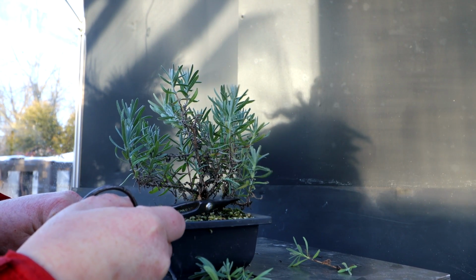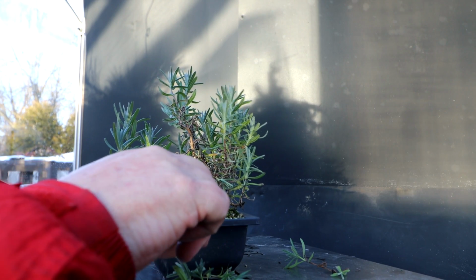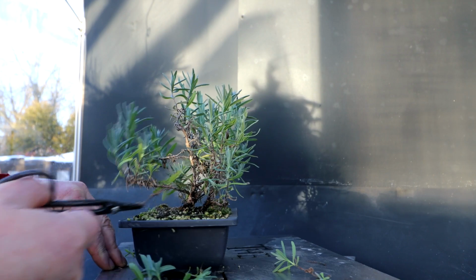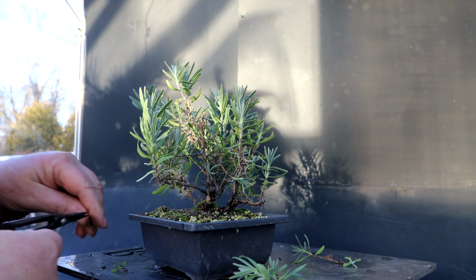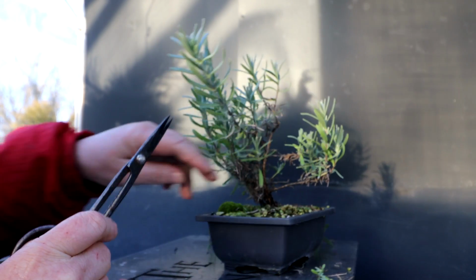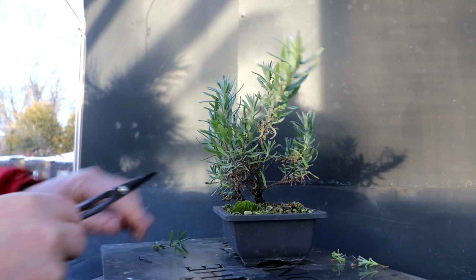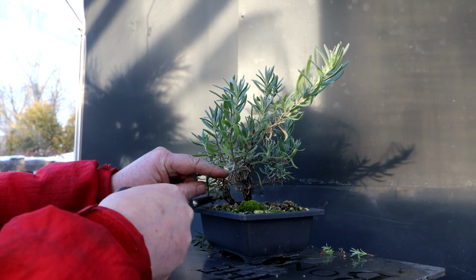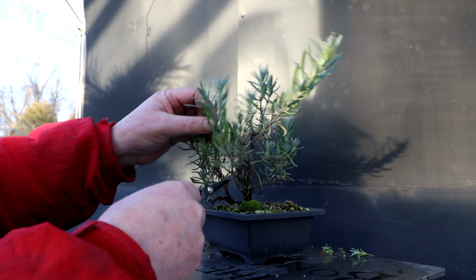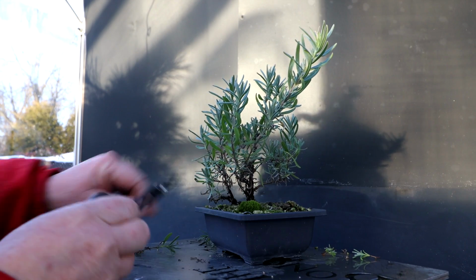There's lots of them. There's a dead branch. It looks like I pruned it and nothing grew in. Interesting. So I'll prune off my dead wood here, like that. There's some new suckers coming from the base of the main trunk here that I'm going to prune away. There's some new shoots coming out front here. Get those pruned away also. And then down low on the trunk line, there's some new shoots coming up. I'll get rid of those also. You know, cleaning up these trunk lines. There's a few dead leaves in here. They just got shaded out. Okay, so that's kind of cleaning up the trunk lines a bit. You can see what's happening there.